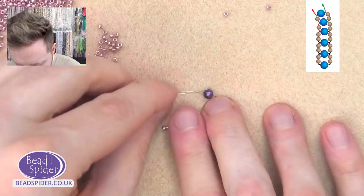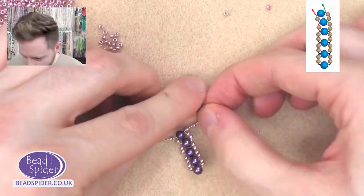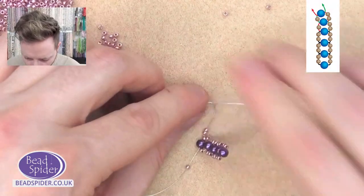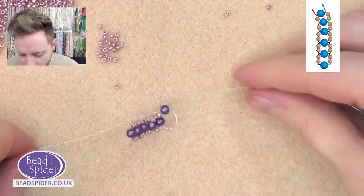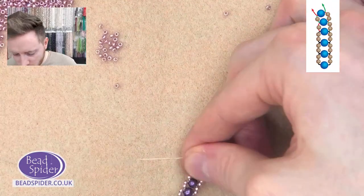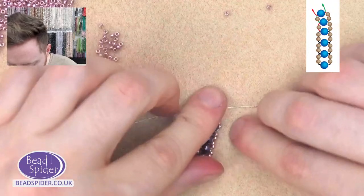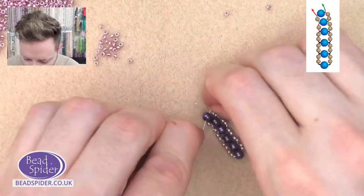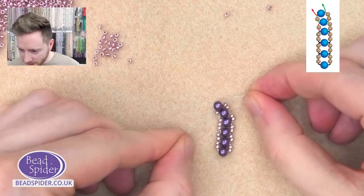And take it back in the opposite direction. So pull, pull, pull all the way. And then see how it's not quite firm on this side? It means I've just got to pull that bead and pull just this one side of my wire. And there you go, it's nice and firm now. Like I said, if you want to push your little beads ever so slightly more into the wire, it will help you get that shape a little bit better.